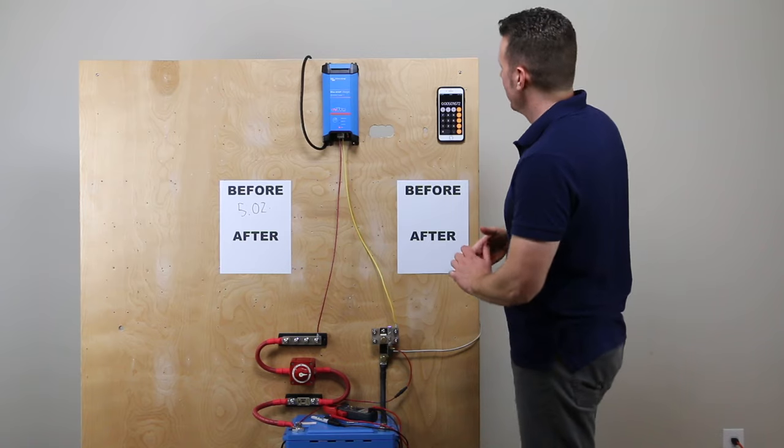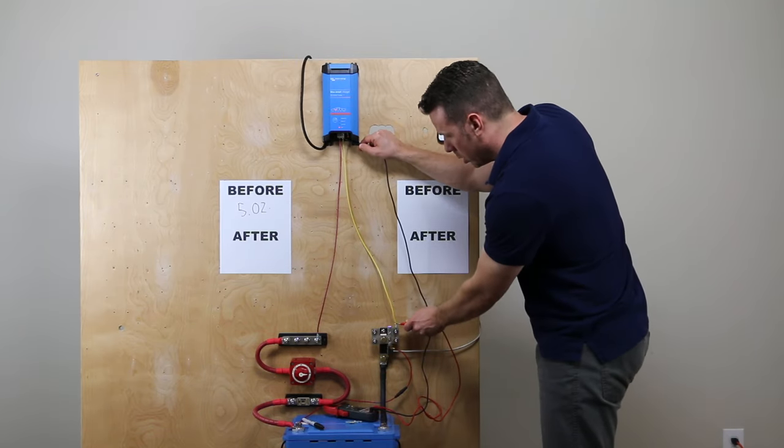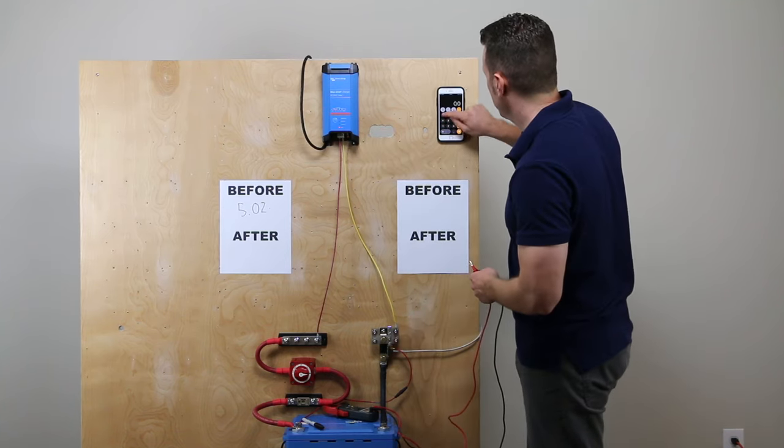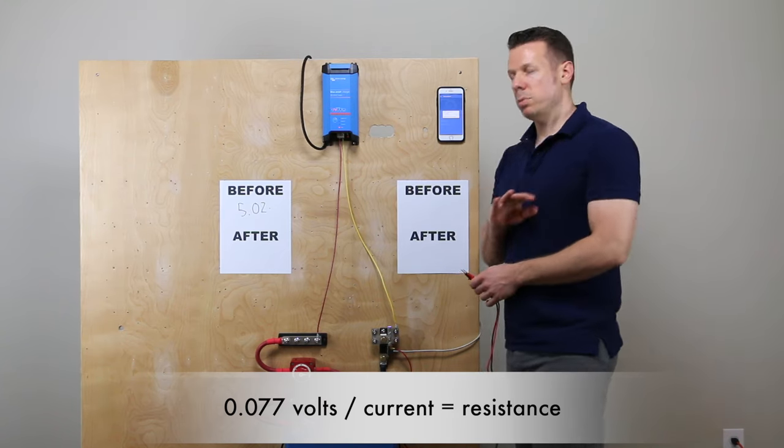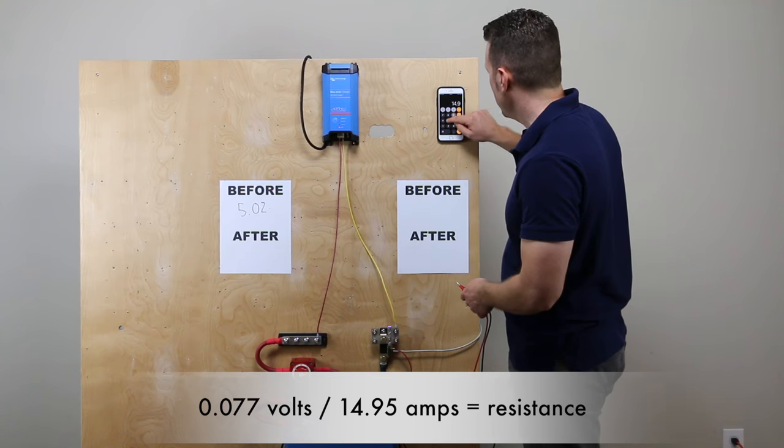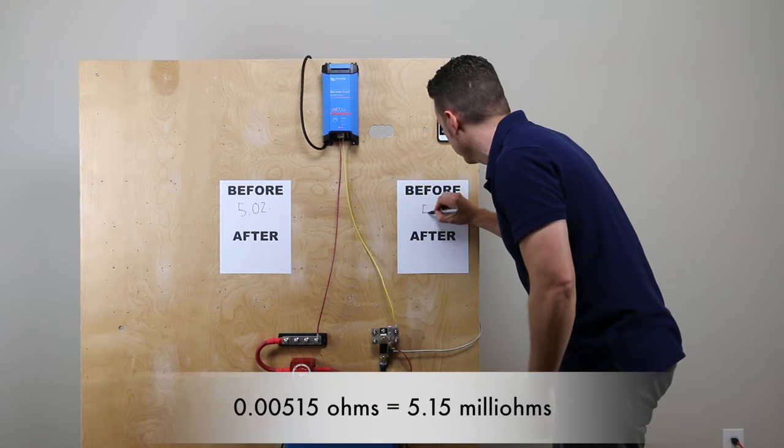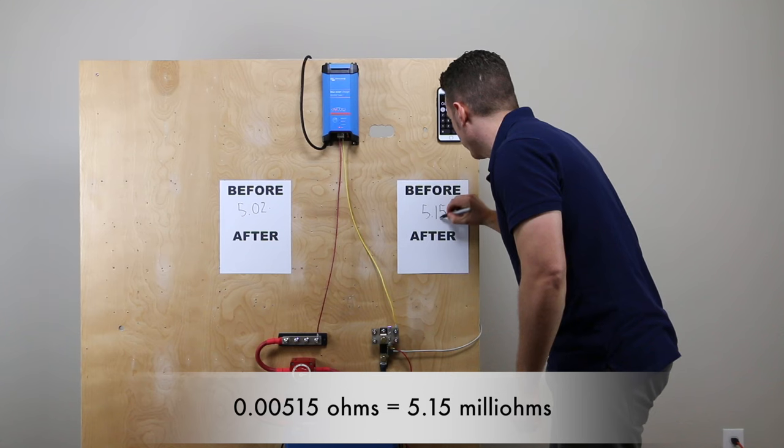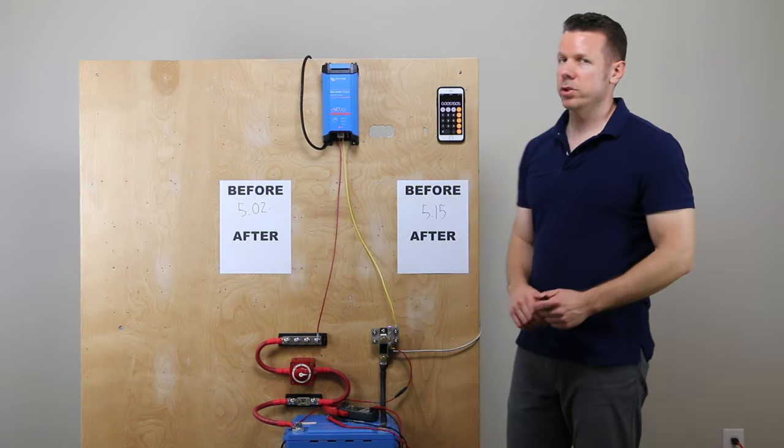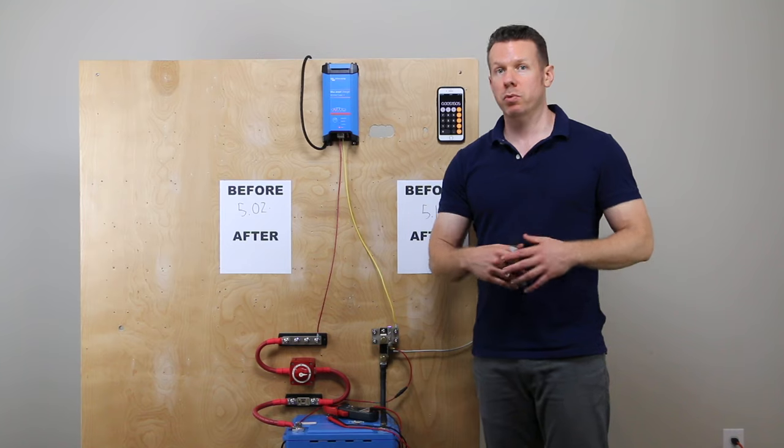I haven't won any awards for my handwriting, but what we're gonna do now is let's take the reading of the yellow, the negative side. 0.0778, it's vacillating, 0.077. Come in here, 0.077, let's take a new look at the current, should be right under 15 amps. 14.95 divided by 14.95, 5.15 milliohms. That's our before, 5.15. They should be exact, for some reason they're not the exact, but as you can see they're pretty close. That gives us a starting point on both sides, so now when we add the different splices we can see where we end up.